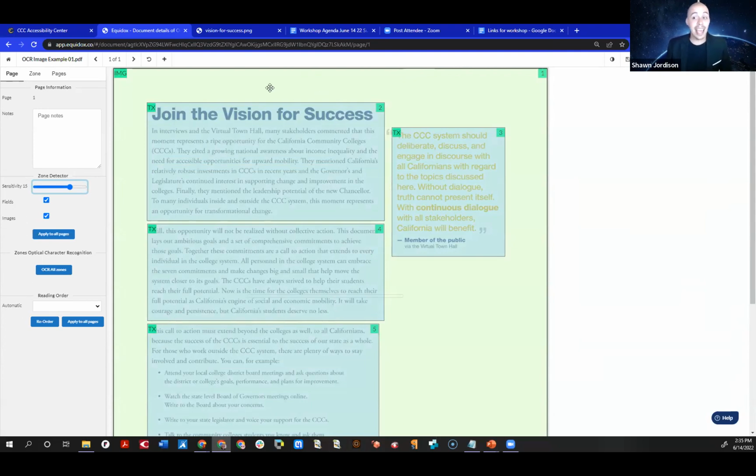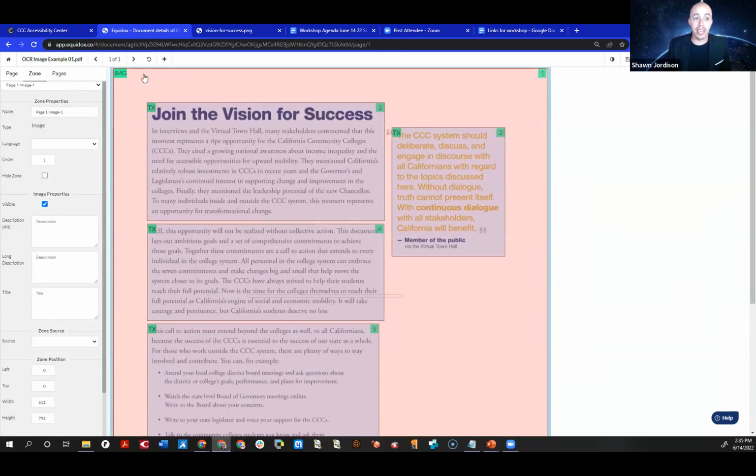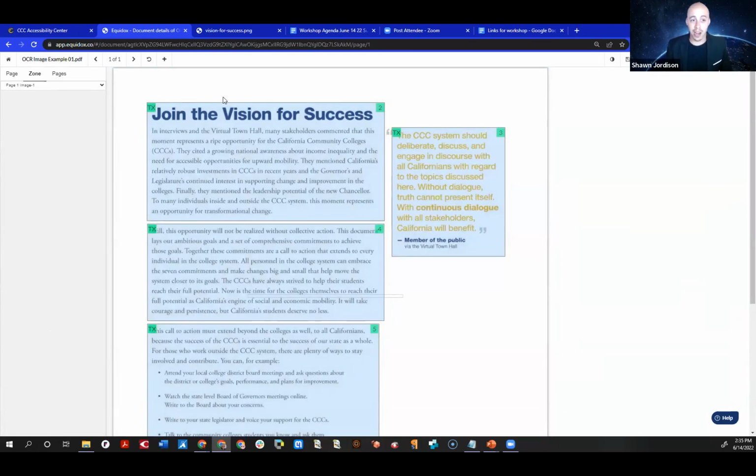And then there's also something funny about this. Because this is a scanned image, sometimes there's a little wonkiness when doing a scanned image. And basically, Equidox is marking the entire page as an image. So we have all these nice zones, and then it's just slapping an image zone over the top. I'm going to click it one time with my mouse and just hit delete because I don't want that there. If there is a zone on this page, it will be exported out.